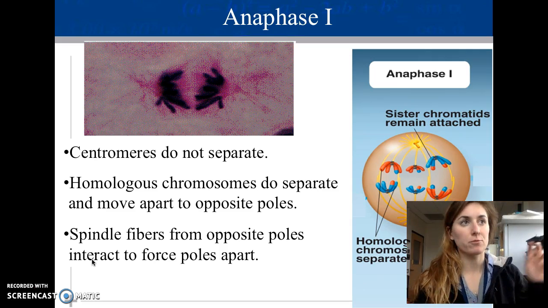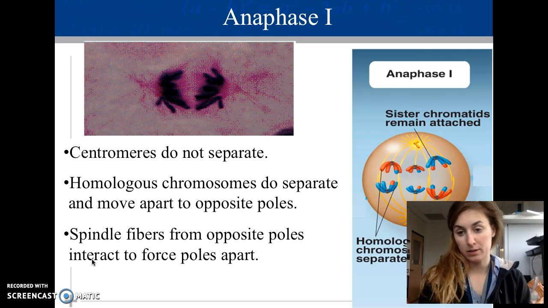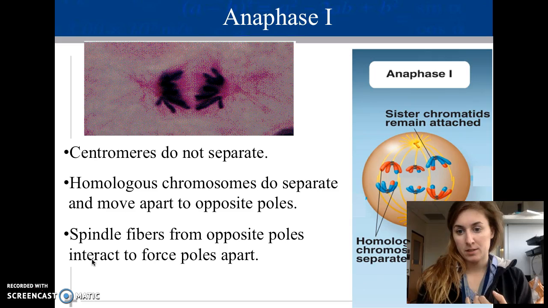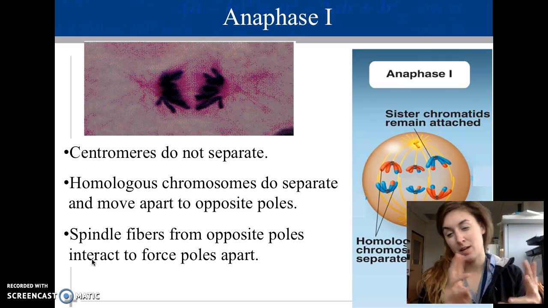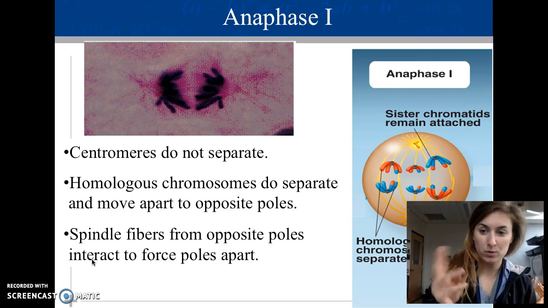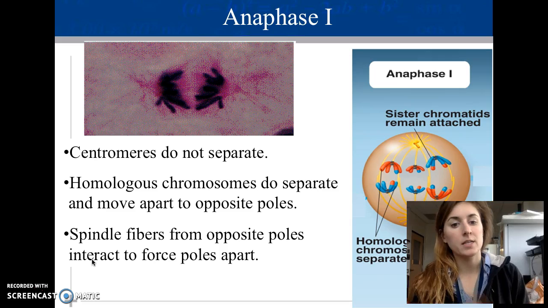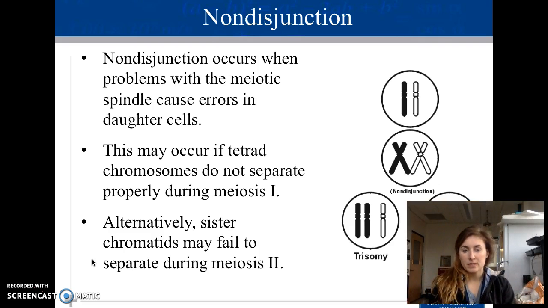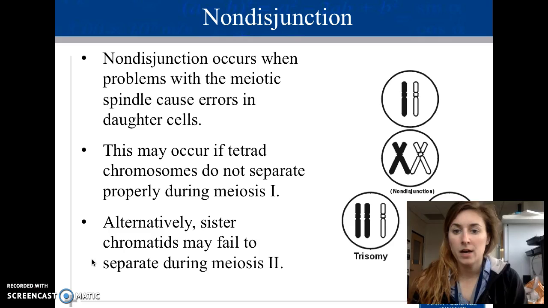Picking up where we left off, still in meiosis 1. So we've talked prophase, metaphase, anaphase 1. In prophase, they are getting set up, centromeres are moving. Metaphase, and crossing over happens. Metaphase, they are lining up and orienting themselves. Anaphase, they are starting to separate. There are some things that can happen that we also need to know about.